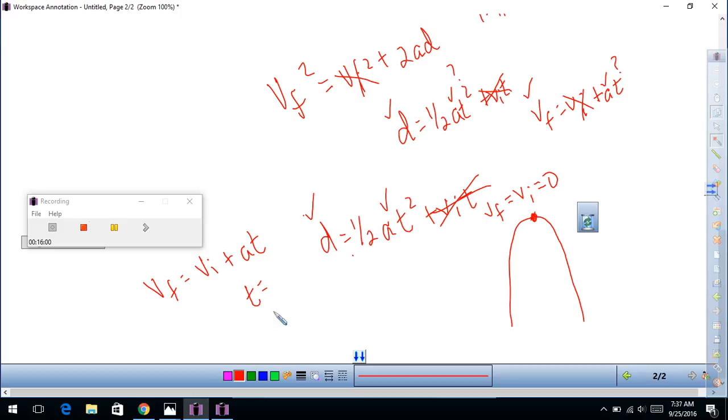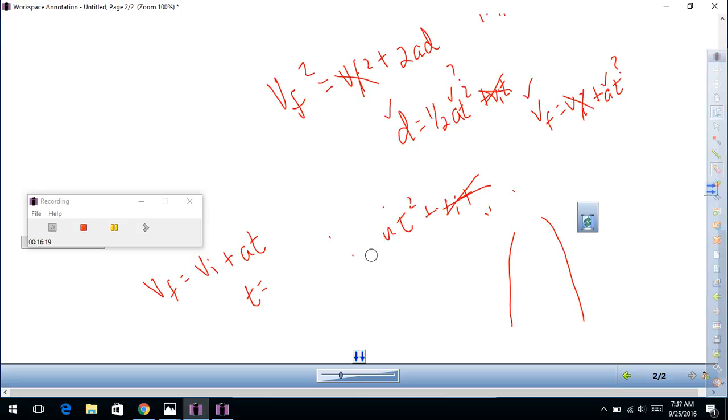It says how long does it take for the ball? Oh, no, we're fine. Okay, so that's good. All right, but this one won't work because it's not a symmetrical situation, so don't do that. I didn't read it carefully. It tells you that it starts at 2 meters above the ground, so it's got to fall those additional 2 meters to get back to the ground. So that's not cool, what I did right there. So there's the time up.